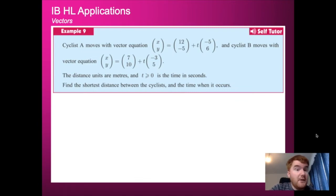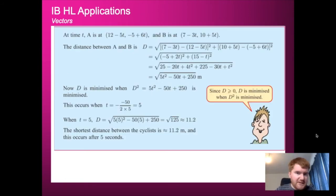Finally, in physics you get to do all that useful mathematics. In a pure maths degree you might have to do set theory and proof, whereas physics lets you concentrate on solving problems practically. I'll show a bit of mathematics from my IB Higher Level Applications class: two cyclists moving with certain vector equations, where you find the shortest distance between them by putting the equations into parametric form, finding the difference between the two vectors using Pythagoras, and then minimising the quadratic. This shows that many mathematical tools can, of course, be used in physics, and it's useful to see you're always doing applied maths without needing the more theoretical components.